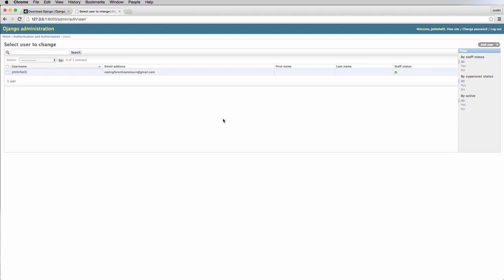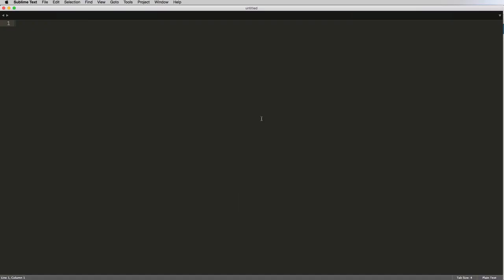So the Django admin app, it only handles the admin stuff, right? It doesn't handle streaming video. It doesn't handle user authentication. It doesn't handle all sorts of things. It does work with those things in some cases, but it doesn't handle it. That's not what it's for. So let's actually take a look at our actual code for apps.